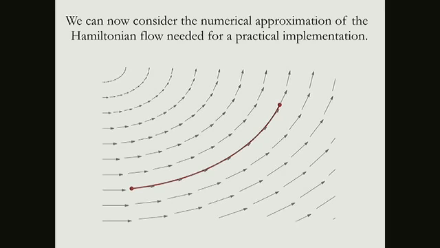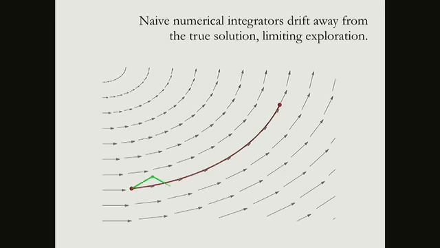And the problem with most numerical solvers is that the errors add together coherently. So the longer you integrate, the more you drift away from the true solution. There's a very, very characteristic bias away. And it turns out that the size of that drift, the size of that bias, grows with increasing dimension. And so if you're in a high-dimensional space, that drift is so strong, you're never going to be able to follow the true solution for more than an infinitesimal amount of time. And that's not good, because we want to follow for very long times.